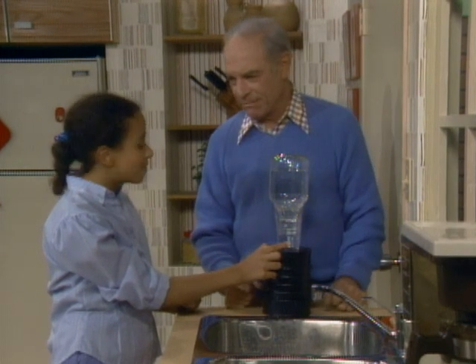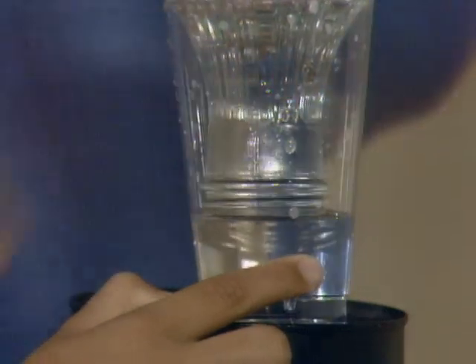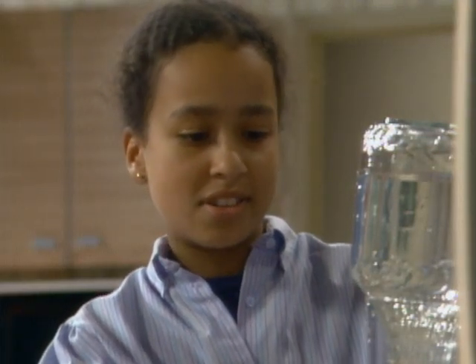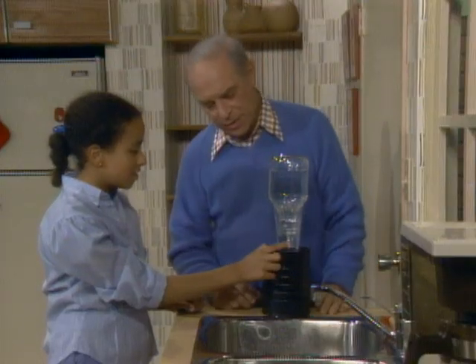That's what causes the bubbling. Oh, I was wondering about that. And then why doesn't the water run up here and come out that hole? Because the mouth of the jar is touching the top of the water — it's under water, so it can't come out. Anyway, have a drink.